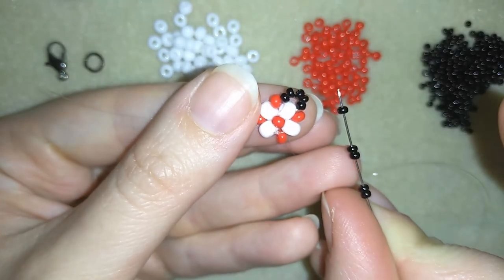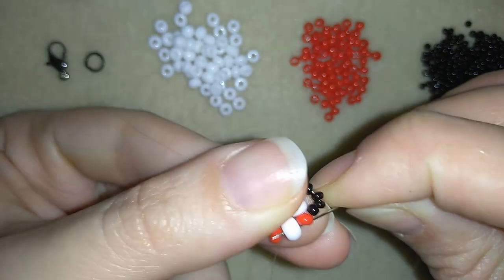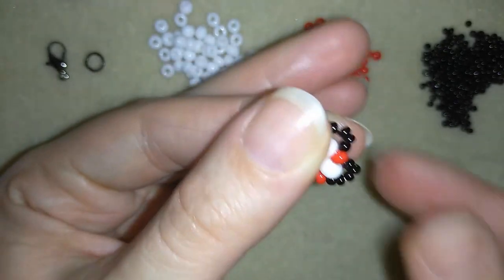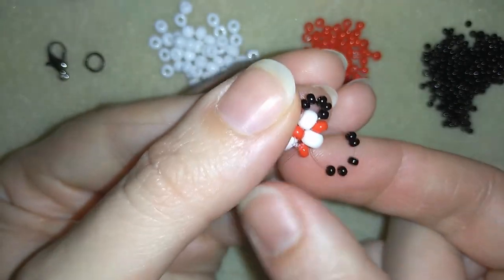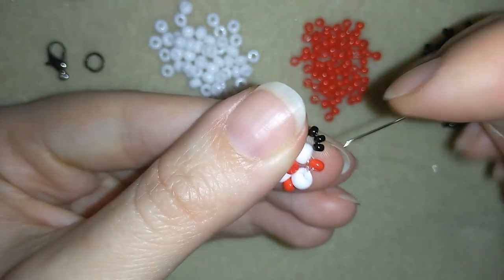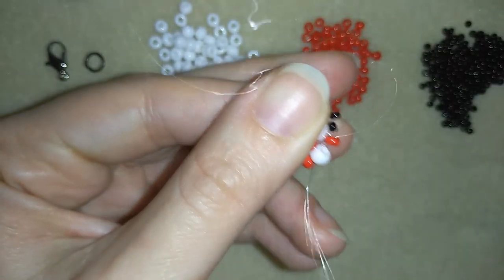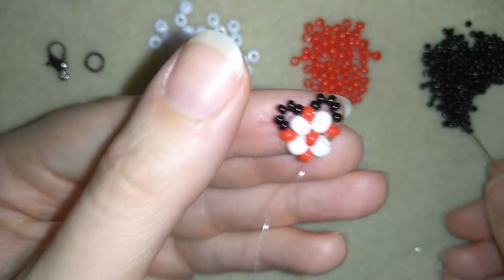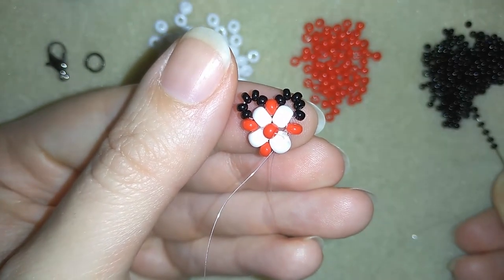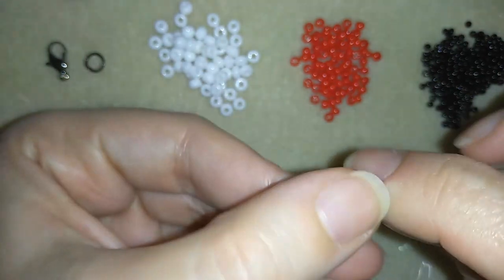Okay. I have 5 here. And I'm going back in circle through this white one, the same way I showed you before. You see what I have? Pull. Go here in the next white bead. Like that. Take 5 again. Okay, 5. And I'm going here.